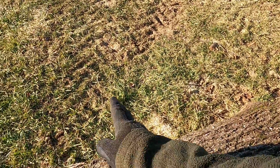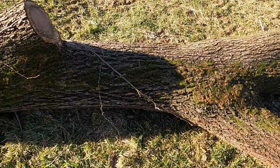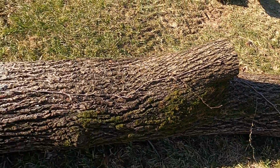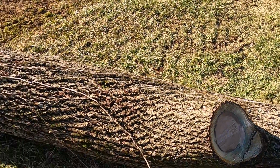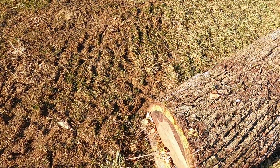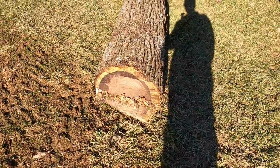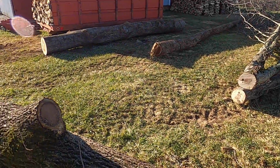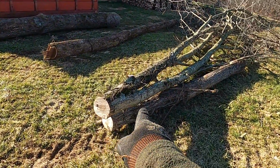It's about 16 feet to here. None of this is probably usable. But it's about 9 feet to here, so 20 inch diameter. I'm assuming a sawmill would like walnut. Well, with the walnut here, that poplar, this is a maple.